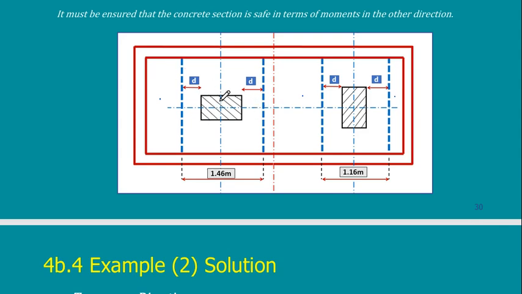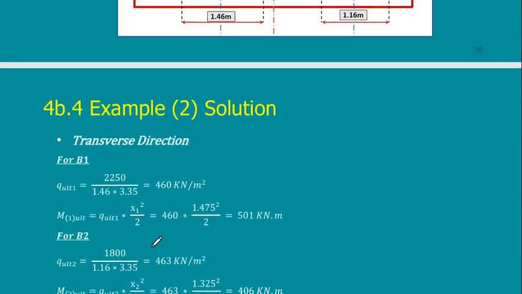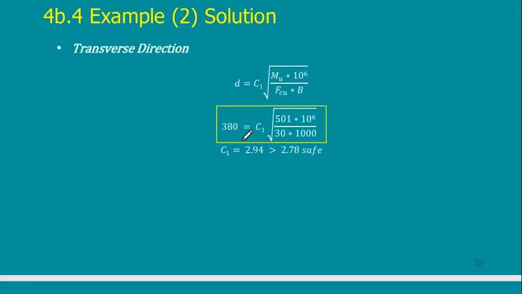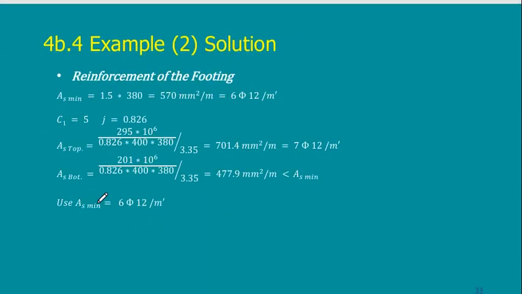Of course, here I'm going to use also the ultimate load, not the allowable load, because I'm still designing the steel. So for the transverse direction, I will design both small imaginary footings, and so on. I'm going to calculate the amount of steel that is required for all directions.